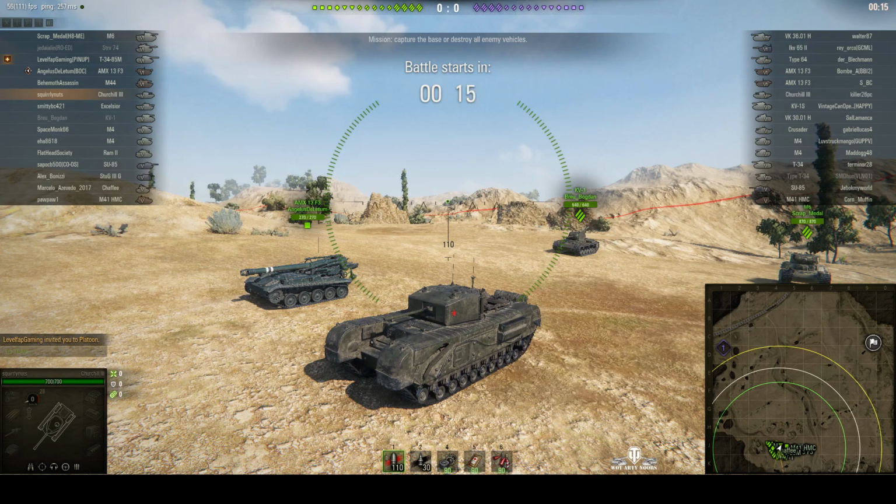This is a Churchill Mark III. It's part of the Lend-Lease Churchills that were sent over to Russia, to the Soviet Union. And this one's located on the south spawn of Steps Encounter and is under the command of Squirrlynuts.